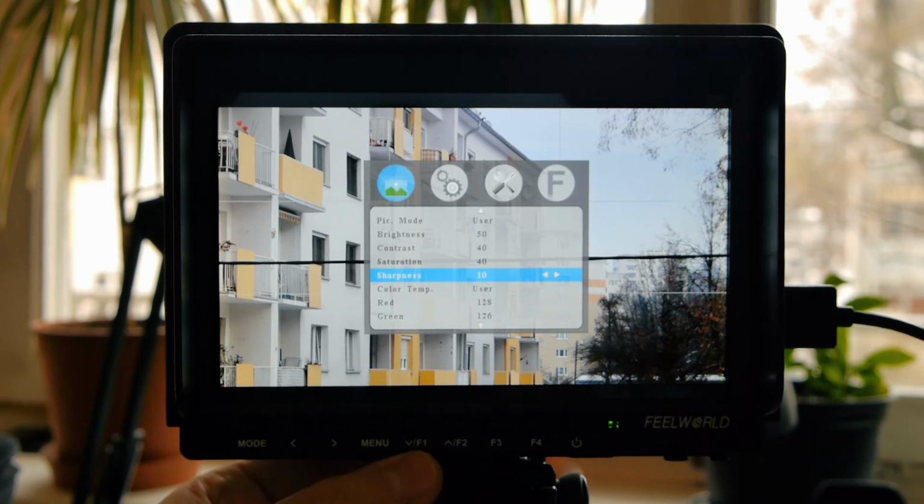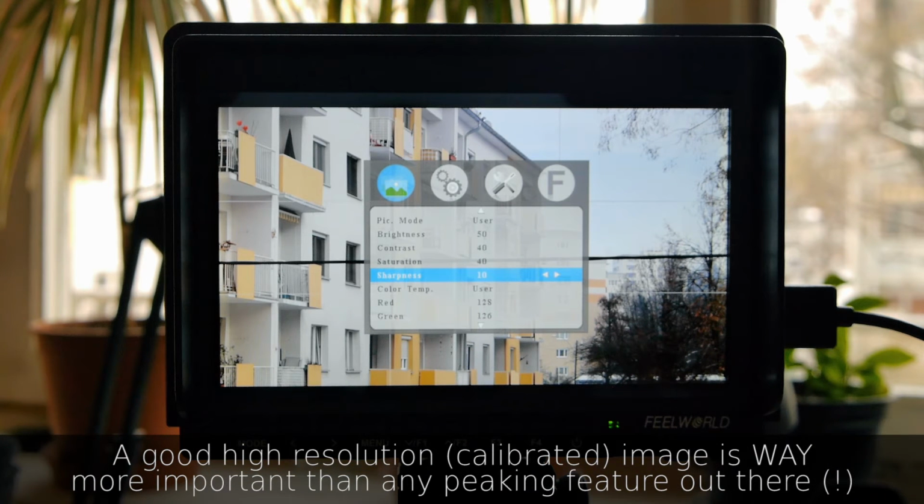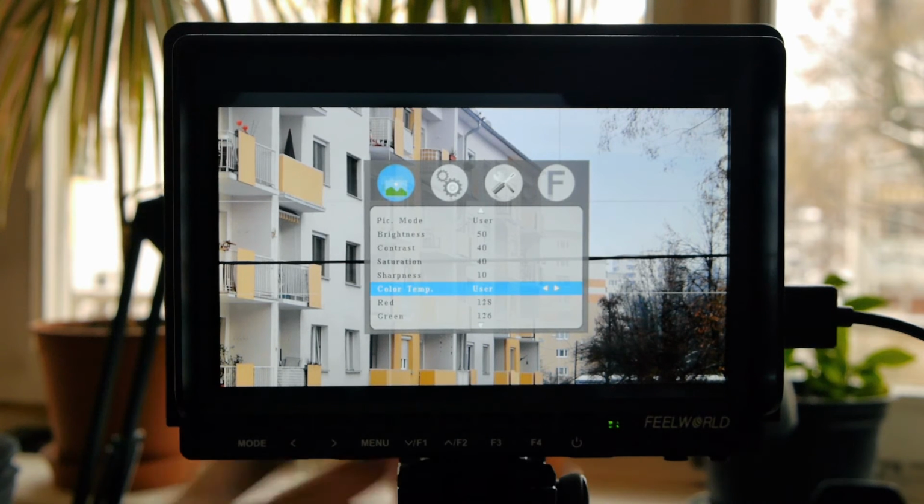With 10, you're also capable of using the screen, for example, for focus pulling easier, even without peaking. I'm not that much of a fan of peaking at all, by the way, because it's only helping if you're shooting a still image, and as soon as you move the camera, the image gets blurry and the peaking isn't helping anymore. So also don't think that peaking is helping you that much while shooting on a shoulder rig or so. At least not with a screen.